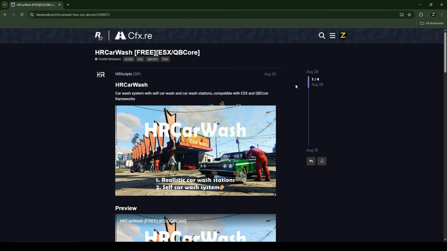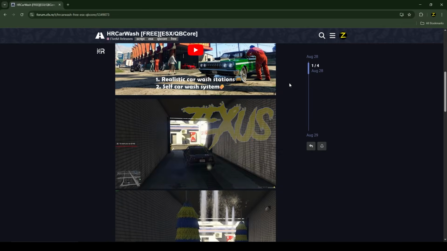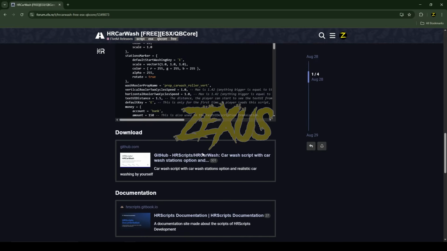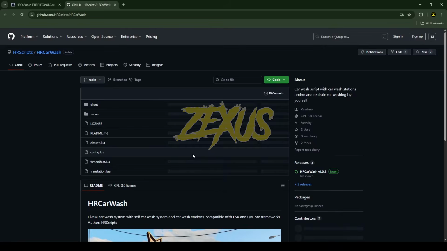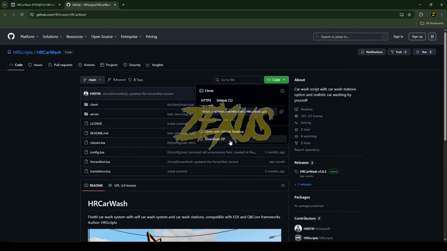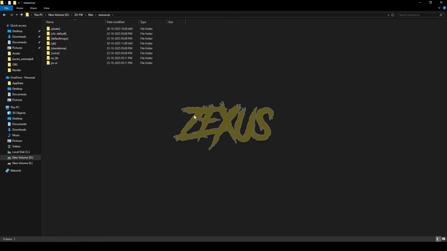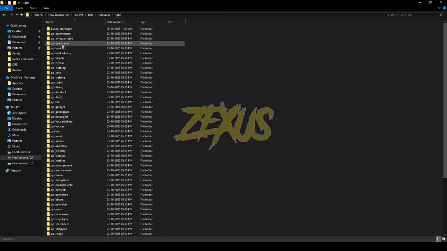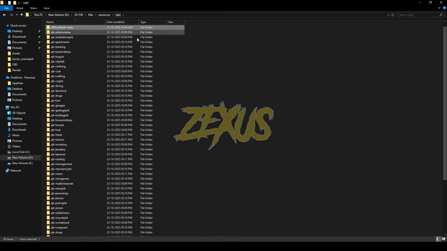So this is the script which you're going to install into a FiveM server. I'll put the link in the description below. To download the script, we just need to scroll down over here. Then click over here. Then click on code and download the script. After downloading it, we just need to extract the file into our FiveM resource folder. So I'll be extracting it over here, just like this. Now rename the file and remove the main from the name.